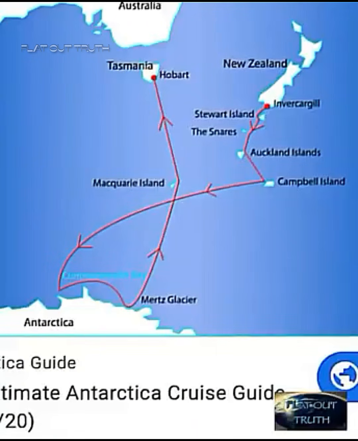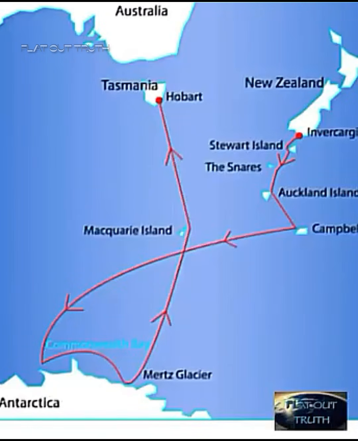Now let's have a look at the only other tour that you can take to Antarctica, which goes from South New Zealand and back to Tasmania. Notice, I want you to pay attention to that little Stewart Island there as you leave New Zealand. Notice they go down here to what they call Commonwealth Bay, and then they cruise along a little bit, turn around and go back to Tasmania.